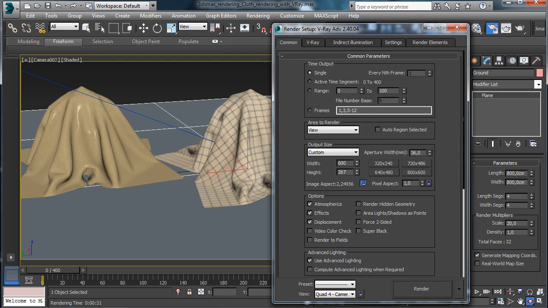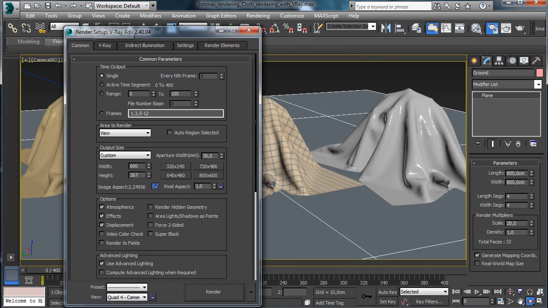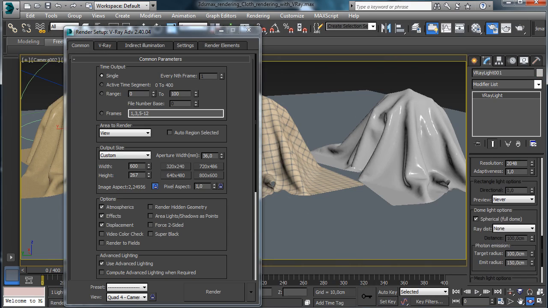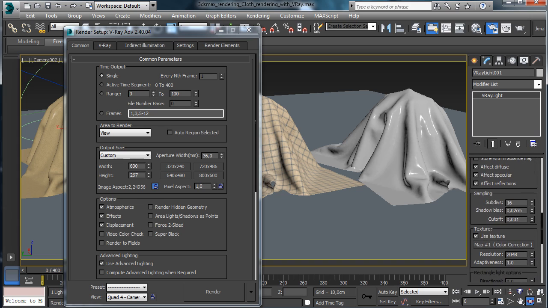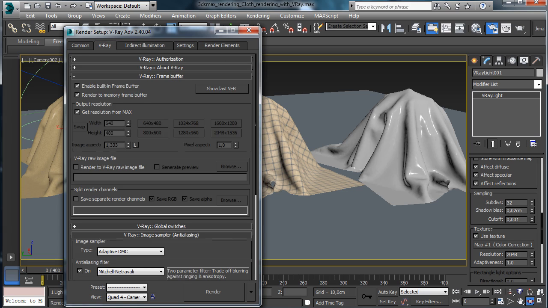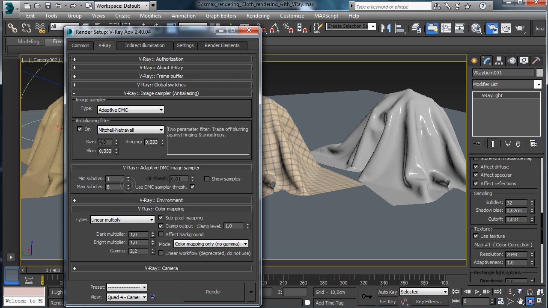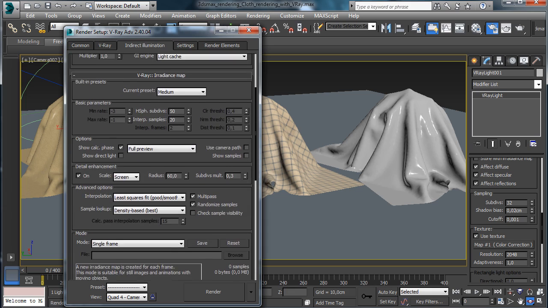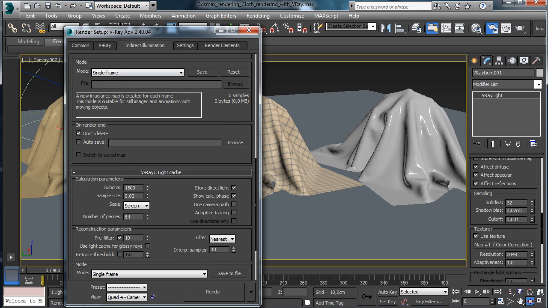If you like to have a really nice quality, you can then again choose this one and have less grain on the shadows. And to have less grain, we can go for 32 subdivisions for the sampling. There you can go for 16 and 2, and then you can tweak the rendering with 110 for the lighting. Then we can go for medium for the radiance, and we can stay with this one for the other, for the light cache.